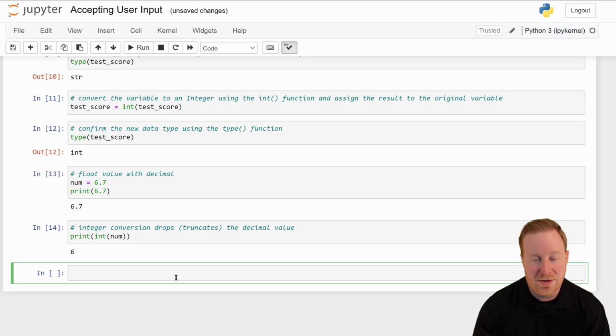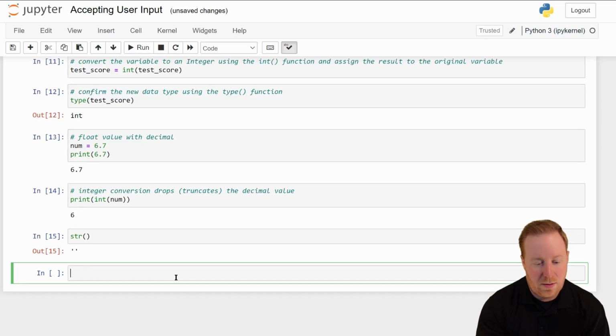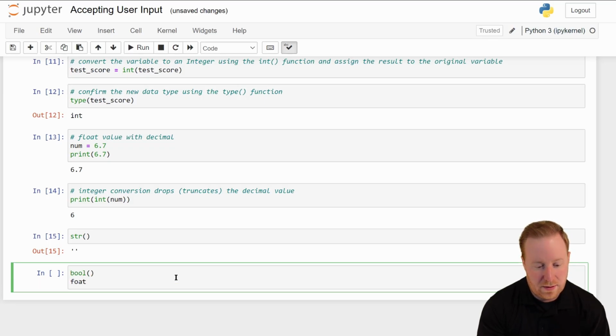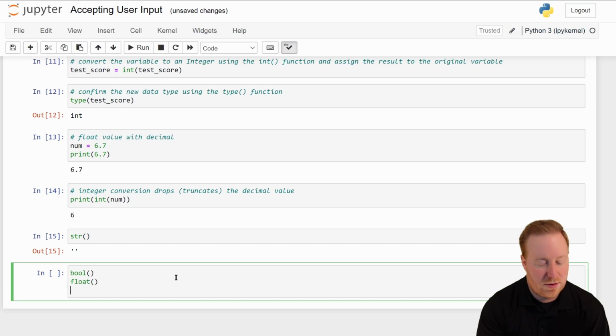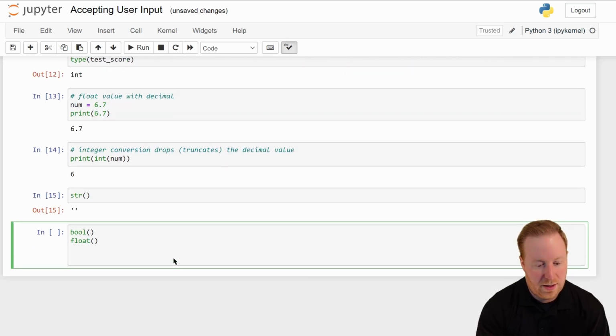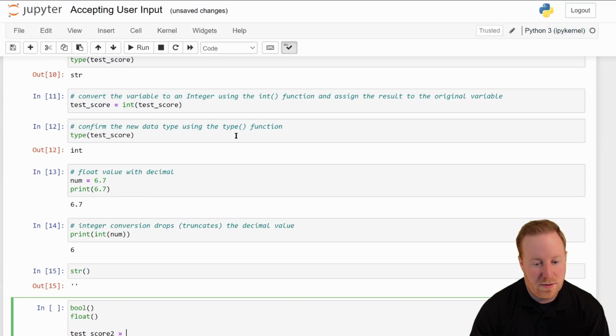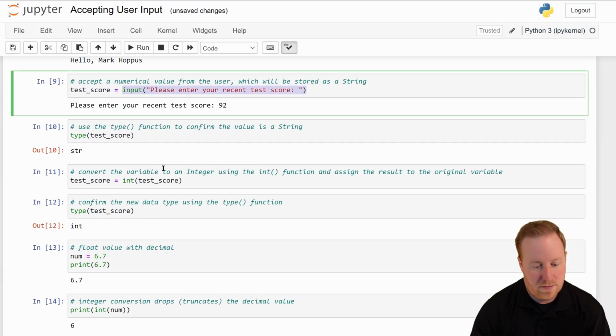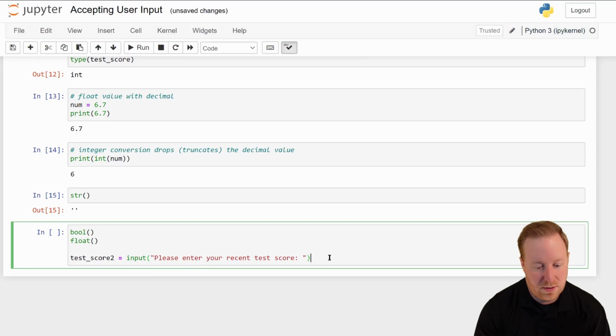So in most cases, you're not going to want to cut off decimals if you actually want to use that full real number value with the decimals. Now, you can convert values to strings, booleans, and floats using the str function. We also have the bool function and the float function, and those can be used to convert. So for example, if we take input again, let's say test score 2 equals, and we'll copy this up here, please enter your recent test score.